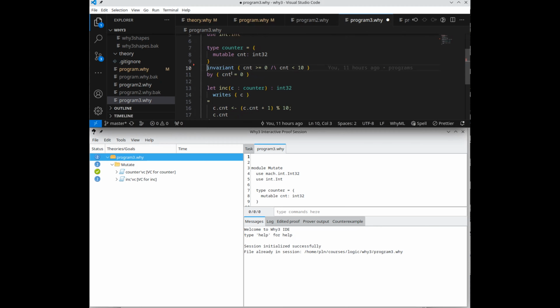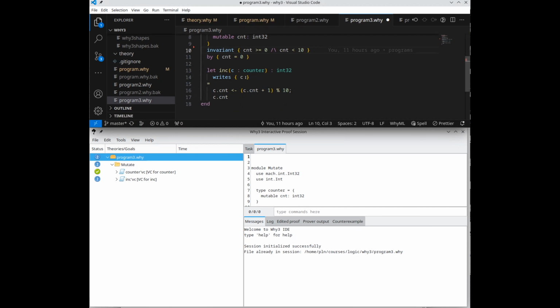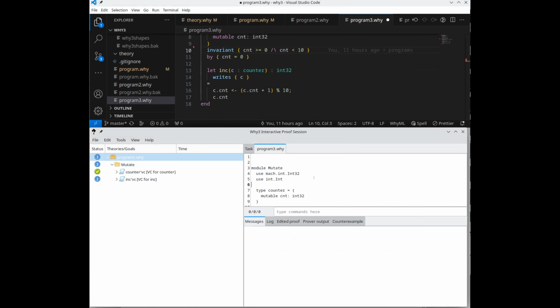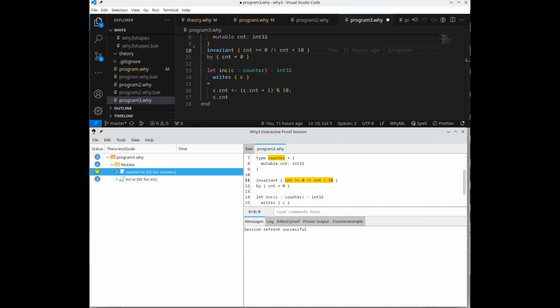And this goes not only for one type, but all types that are associated to invariants. So here we have a different way of arguing correctness for inc here. So what we can do is to reload this, and we can reprove it.